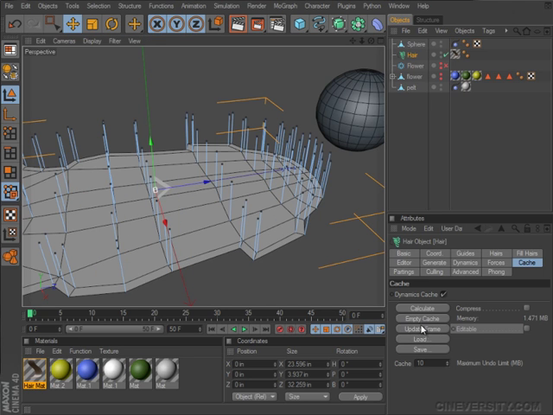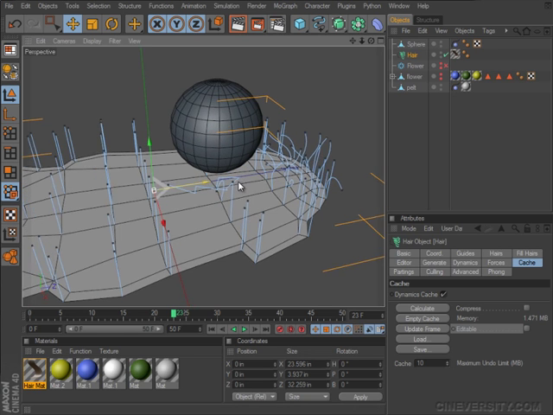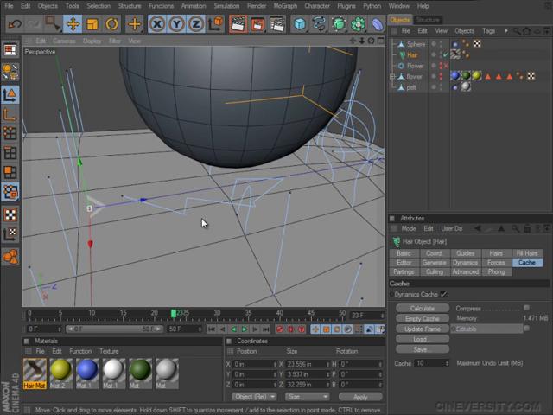We then have a button here for Update Frame and a checkbox for Editable. And between the two of these, you're going to be able to actually go in and edit the cache that you've created. So if we scrub through the timeline, we can find a hair that's behaving badly. And on frame 23, we have this wonderful guide right here that has kind of gone all over the place.